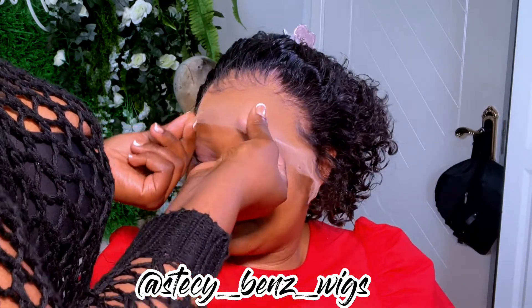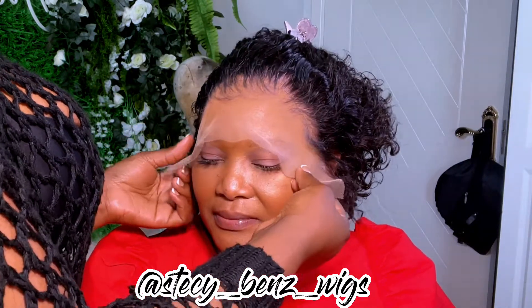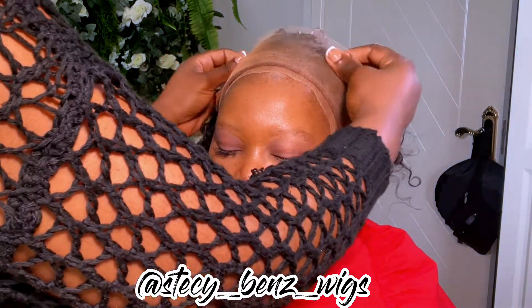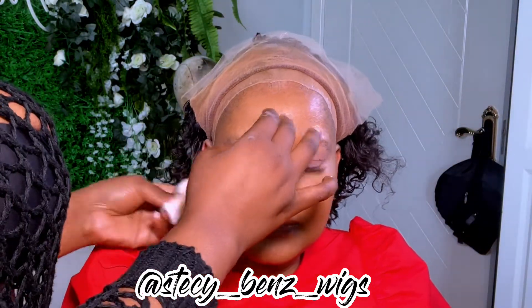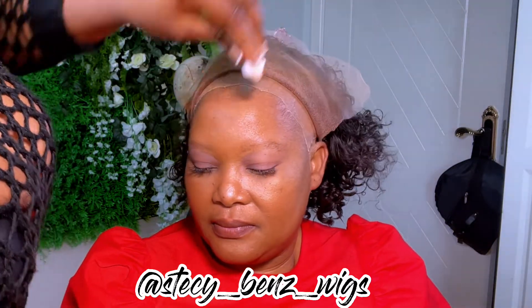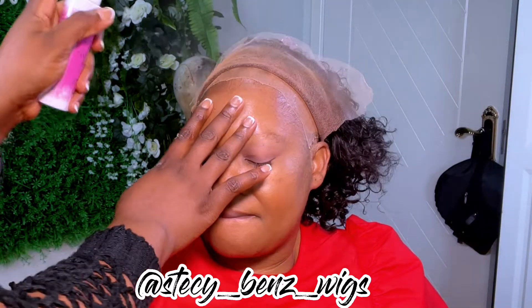After that, check your work to make sure it's how it's supposed to be. Then proceed with cleaning the hairline — because after placing the makeup there was makeup on her skin, so to remove the oil from the makeup, clean it with alcohol. Then use your skin guard from Fevy, and then proceed with three coats of Fevy glue.